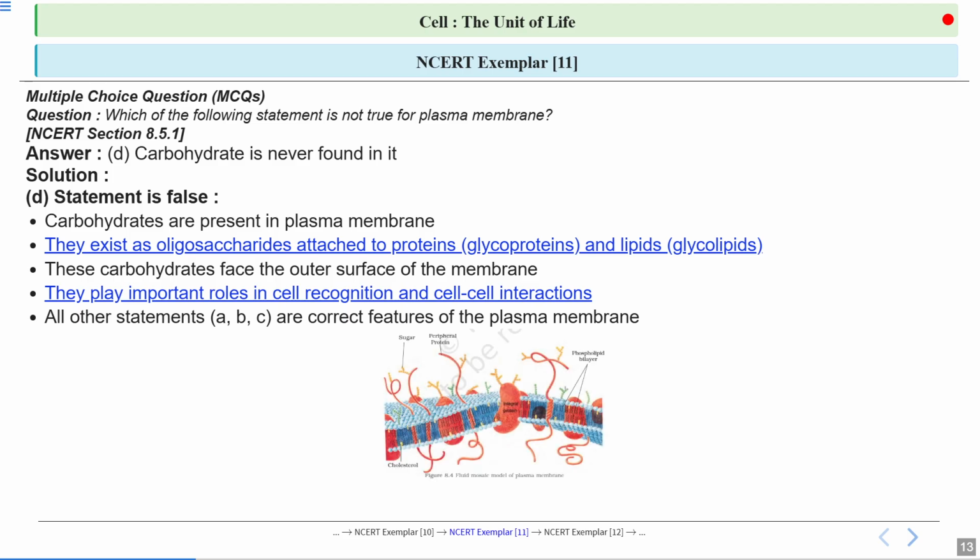So here you can see in the diagram also the sugar molecule. What is this sugar? Sugar means the carbohydrate, right? So here you can see the carbohydrate is attached to this lipid layer. The carbohydrate is again attached to this protein layer. This is the intrinsic protein. You can see the integral proteins or intrinsic protein that is traversing both the lipid bilayer. You can see here the sugar moiety is attached to both the protein part as well as the lipid part, right? Okay, a very important part.